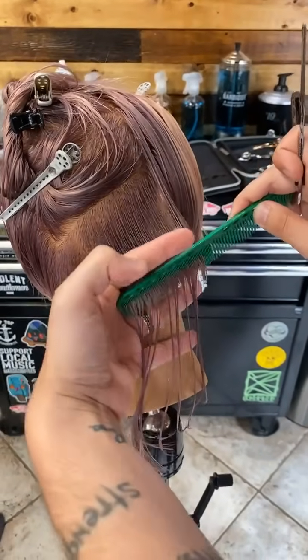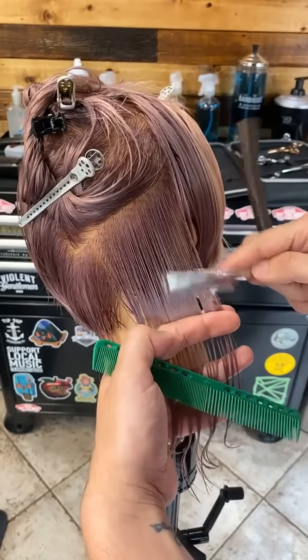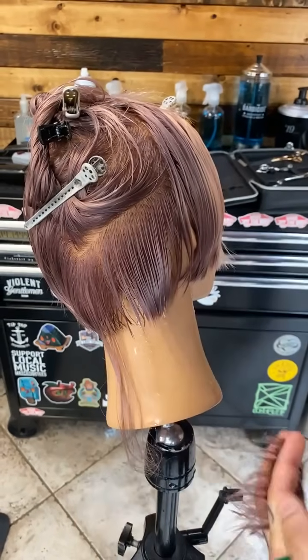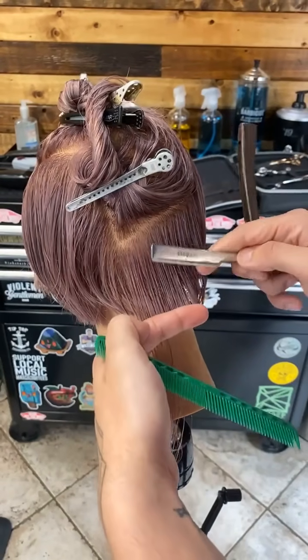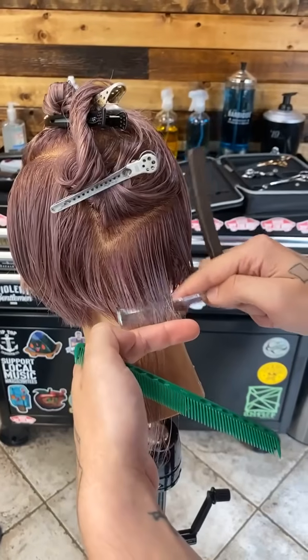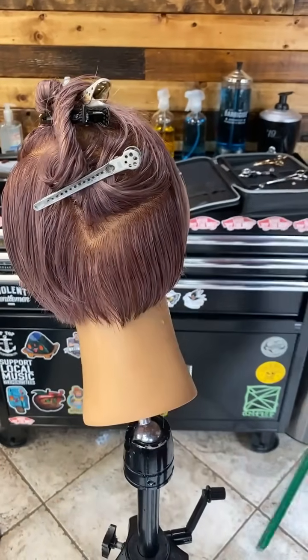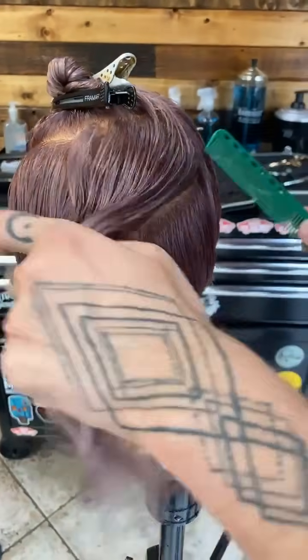All right, so now we're elevating up just a little bit. There's my guide. It starts to fall out, and we're starting to work that line in just like that. Rotating around, keeping my elevation, working right to this point in the center. Again, I'm going to comb this around. I want to make sure that it's giving me the curviness that I want to see. So we'll keep it going.